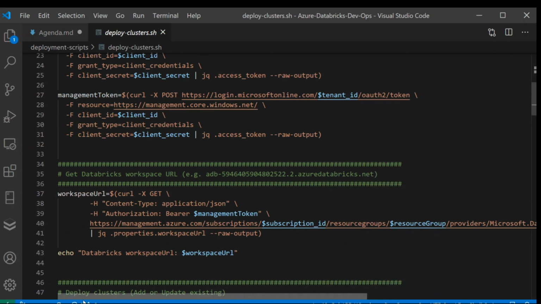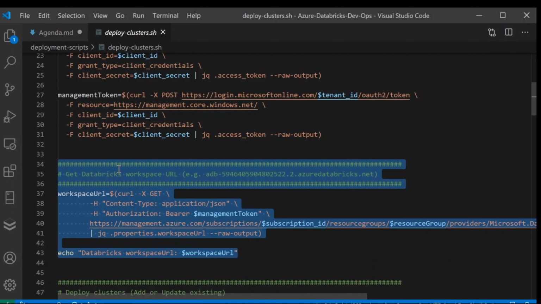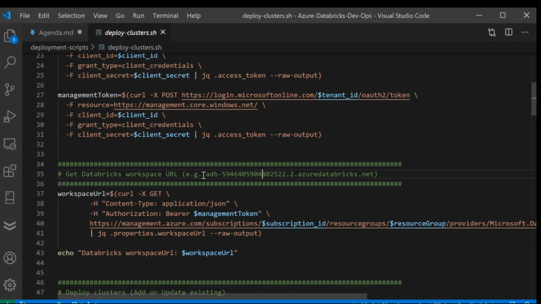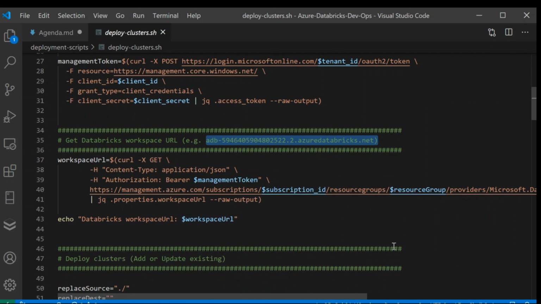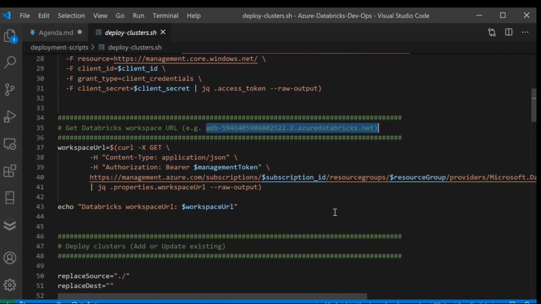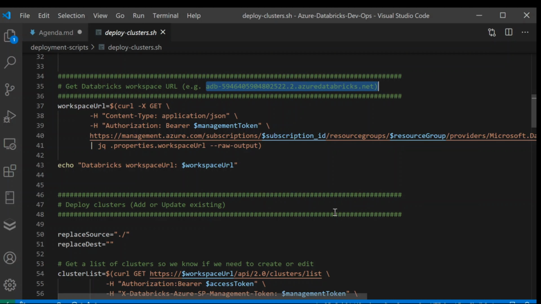And then what we'll do is we'll use JQ, which is a JSON parser in Bash, and it will grab the workspace URL and we'll get the raw output. And you can run all these by hand. So this entire DevOps process can be run by hand locally. In this case, this is going to return back a sample of a URL. So if you want to understand this in detail, I would run these scripts by hand.